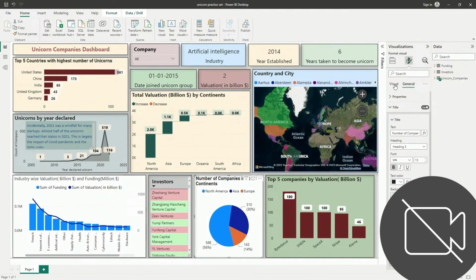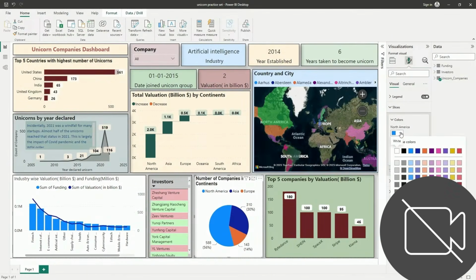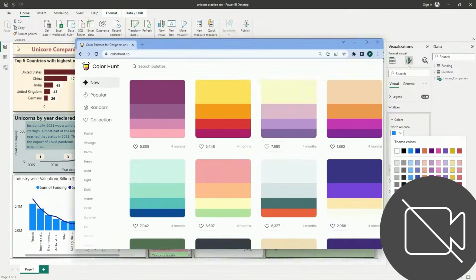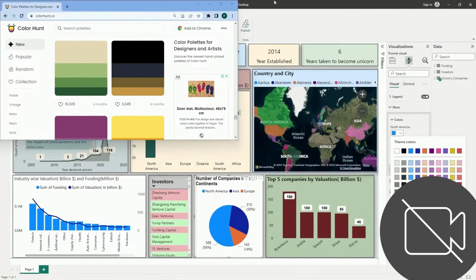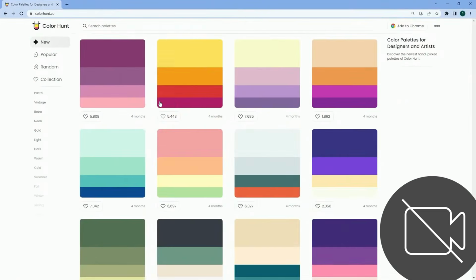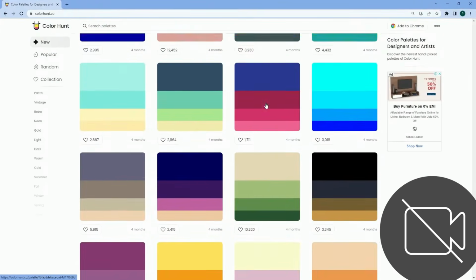Okay, so let's go to visual, and in slices section we have three colors. We can pick any color whichever we want. So let's suppose I am choosing a color, but before that I want to check a color palette. Fine, so here you can see we have many color palettes.